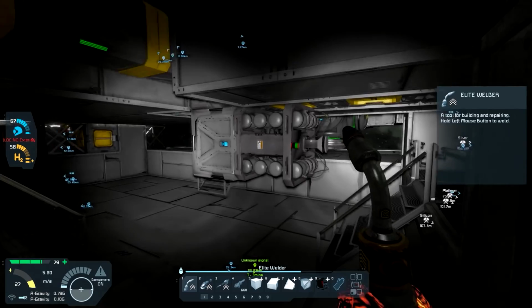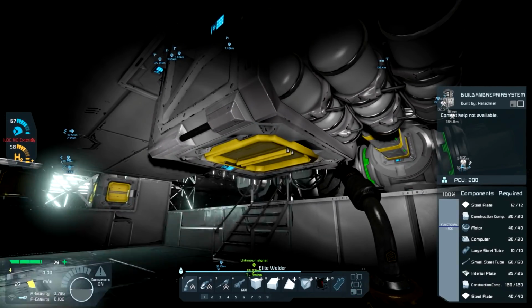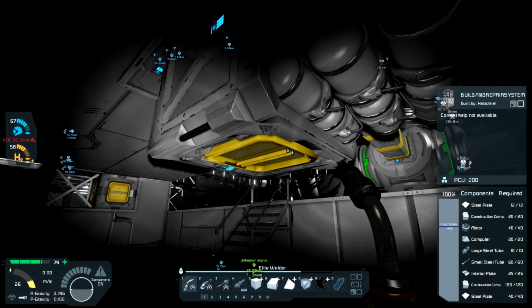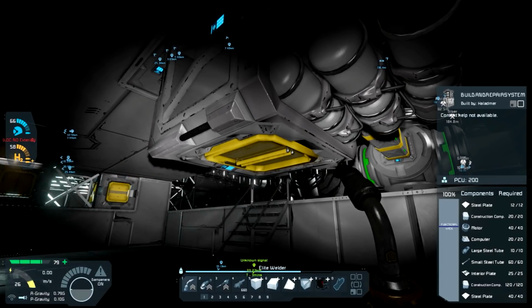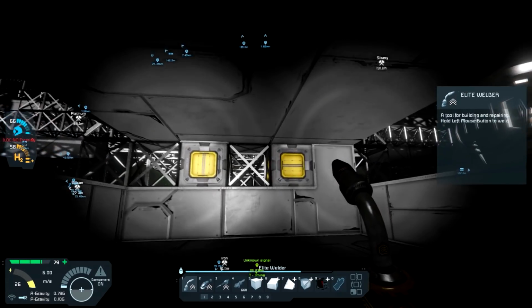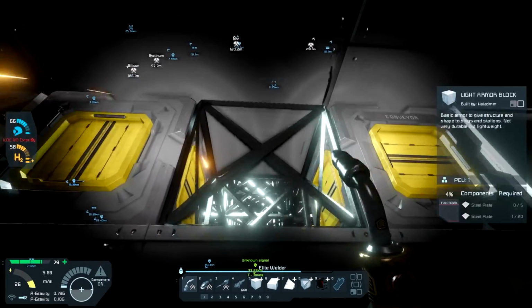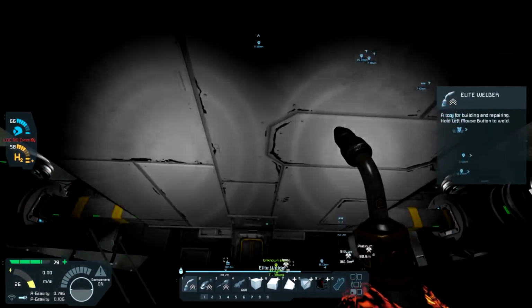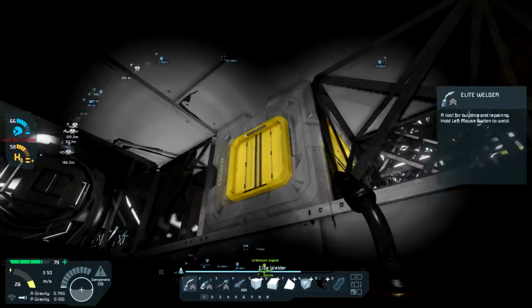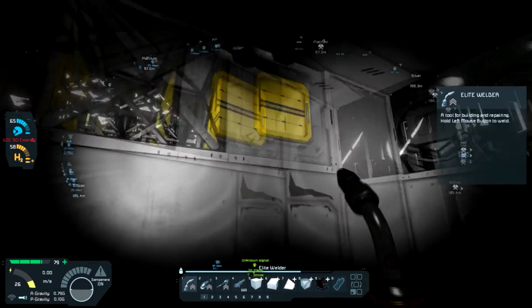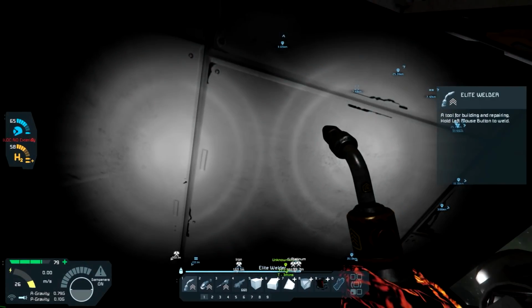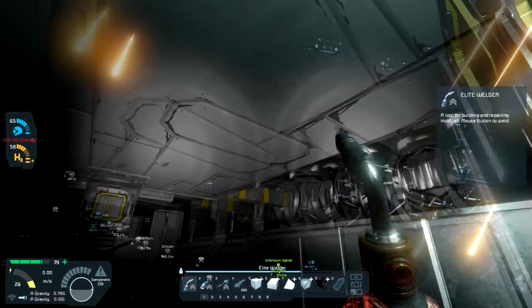All right, so let's talk about what we've got going on in here. Let's drop down here for a second. So we did put a bulb in, and this is a temporary bulb. He's not going to stay. We will have a bulb in here, and I'm thinking it may go right here when it's done. Mainly because I want to have the ability for the ship to be able to repair.